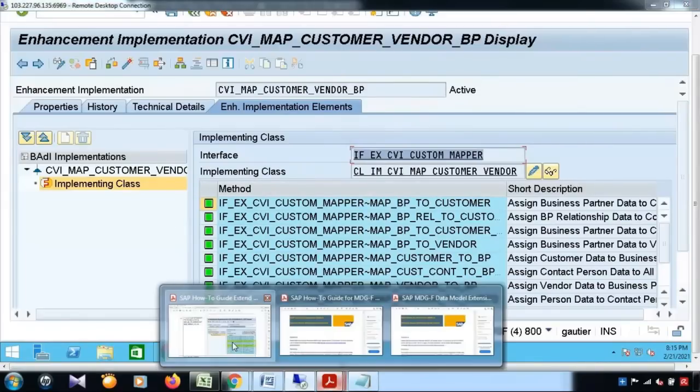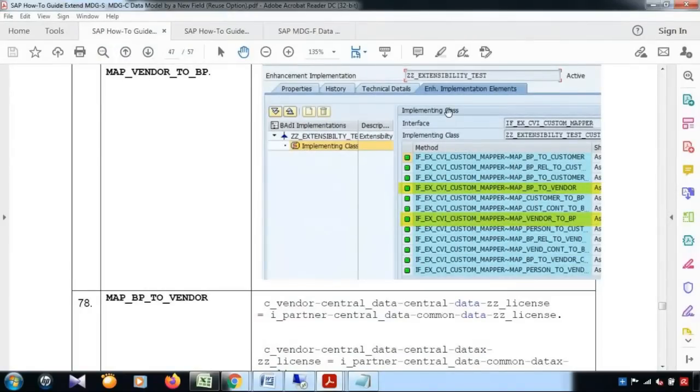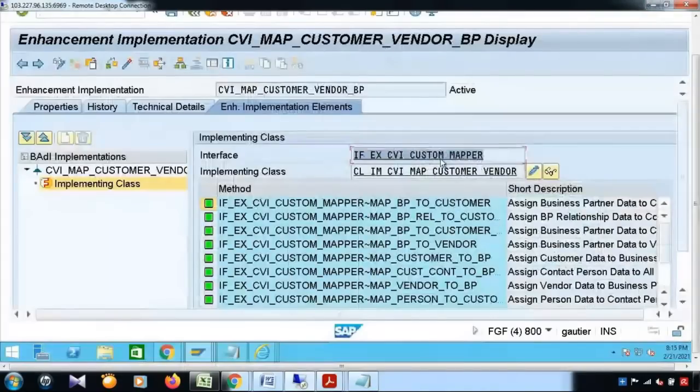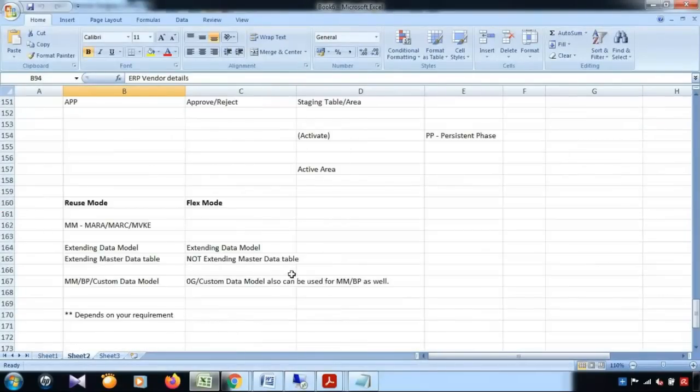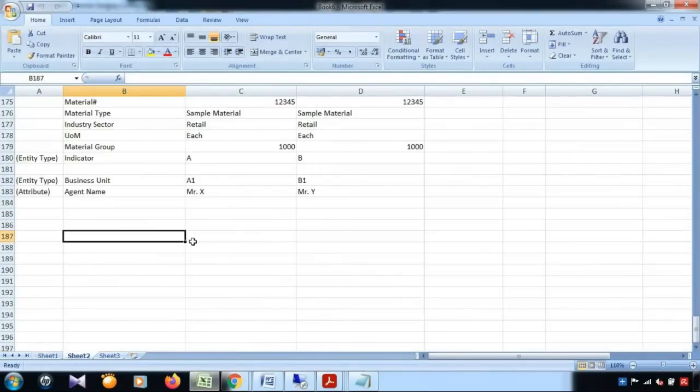Now, once you create this enhancement, how will those methods be part of it? Because you are using this implementing class and this class will hold the method. So basically the technicality is that first is enhancement.